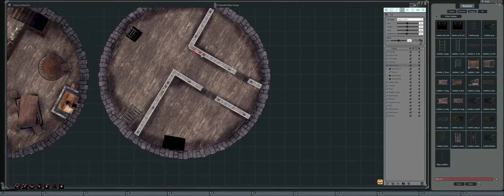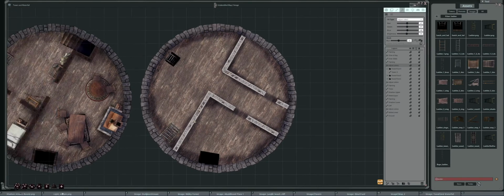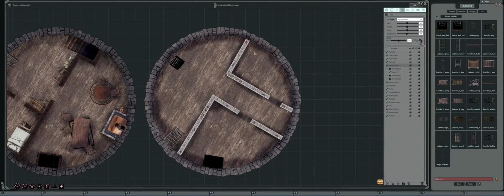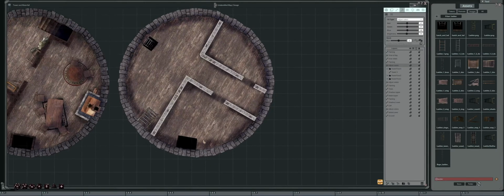And I want to add in a little bit more in some of these areas. Excellent.